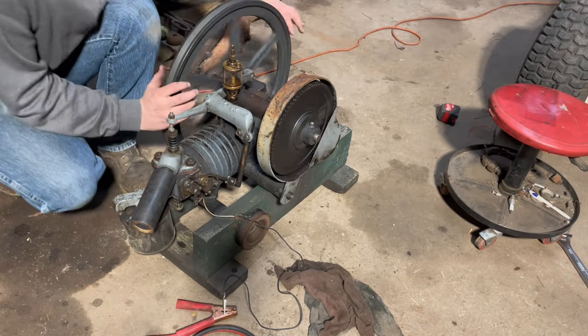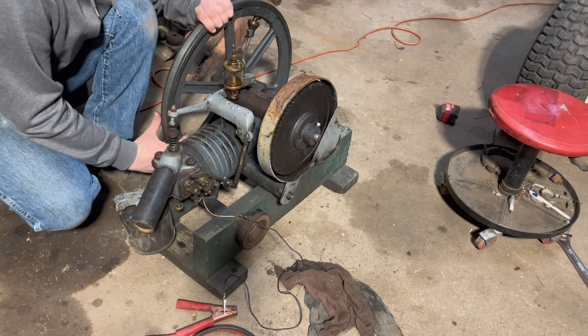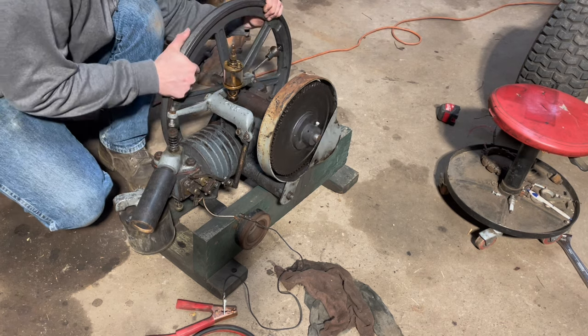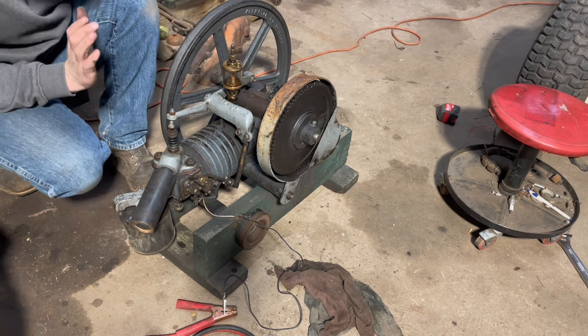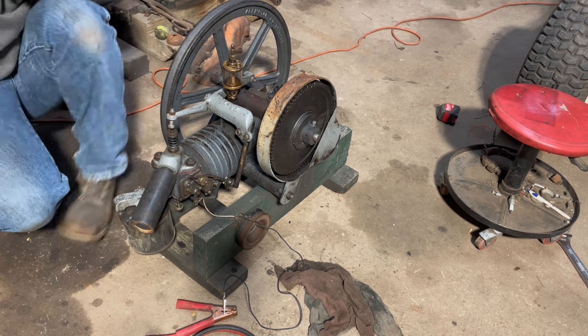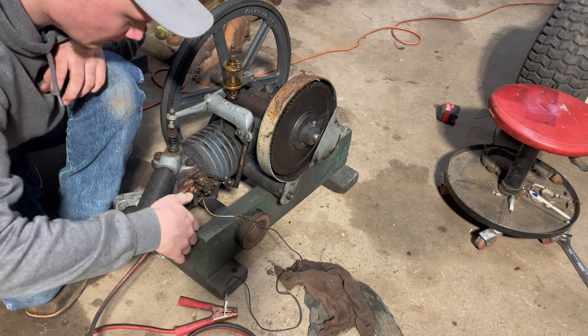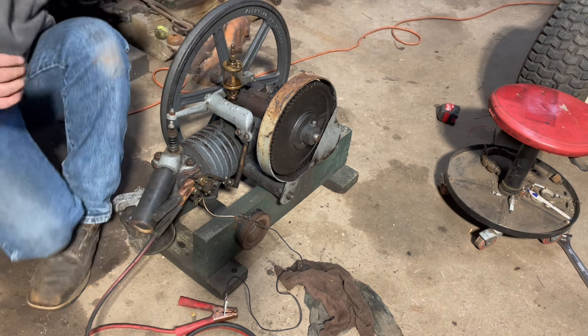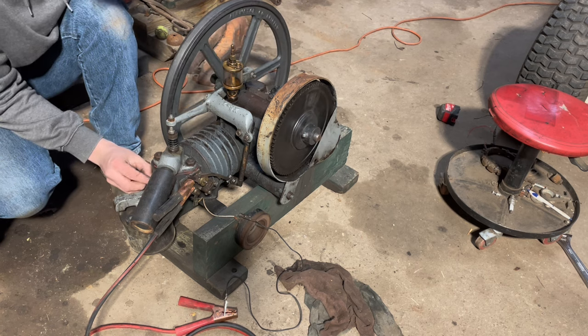Alright, timing is adjusted. It is now sparking. Top dead center is right there. Perfect. So, we'll give her another go around here. Put that bad boy on there. Let's spin her over and see what she does. Quarter turn on that.